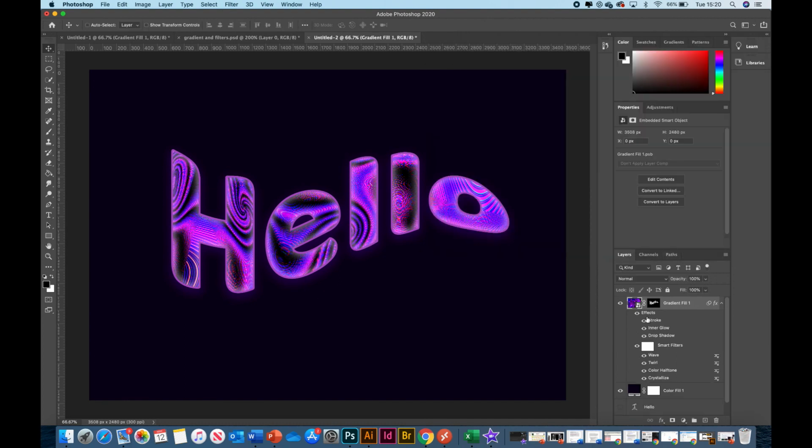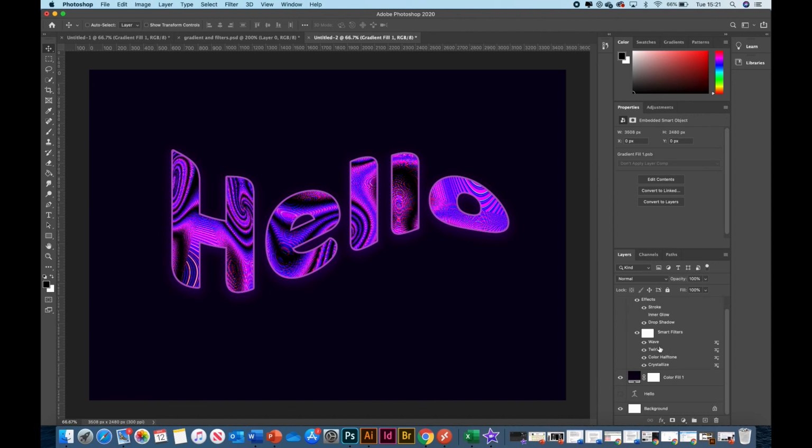Now, because we made it a smart object, you can come back and you can decide, do I want that stroke or not? It's very easy to move between them and decide whether or not you want to use that. So that's pretty much how you create these different text effects. Series of steps to go through, but really it's quite simple. What I would suggest is if you watch the video and pause it and work along with the video, so that you can follow along step by step how to get to this kind of end result.